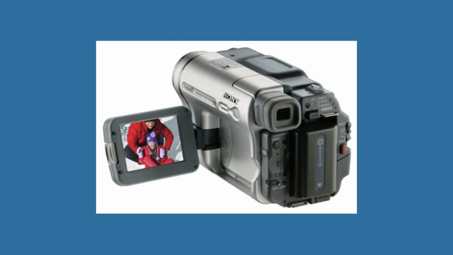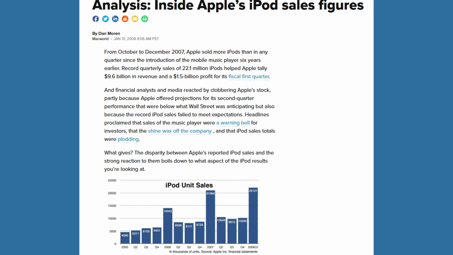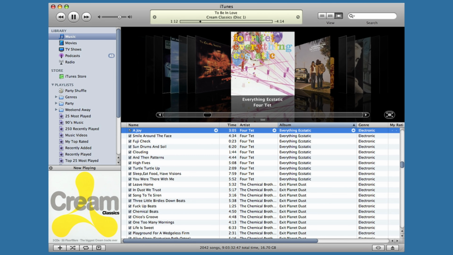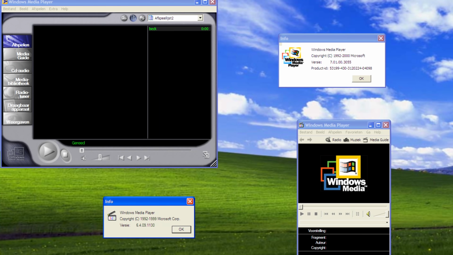Digital cameras were becoming more affordable each year, and iPods were flying off the shelves and earning Apple billions through iTunes. It was looking like the next breakthrough formats for multimedia were going to be worth untold billions of dollars, and Microsoft was going to do everything it could to get in on that action, which culminated in a series of codecs, certifications, and of course, DRM known as Windows Media.